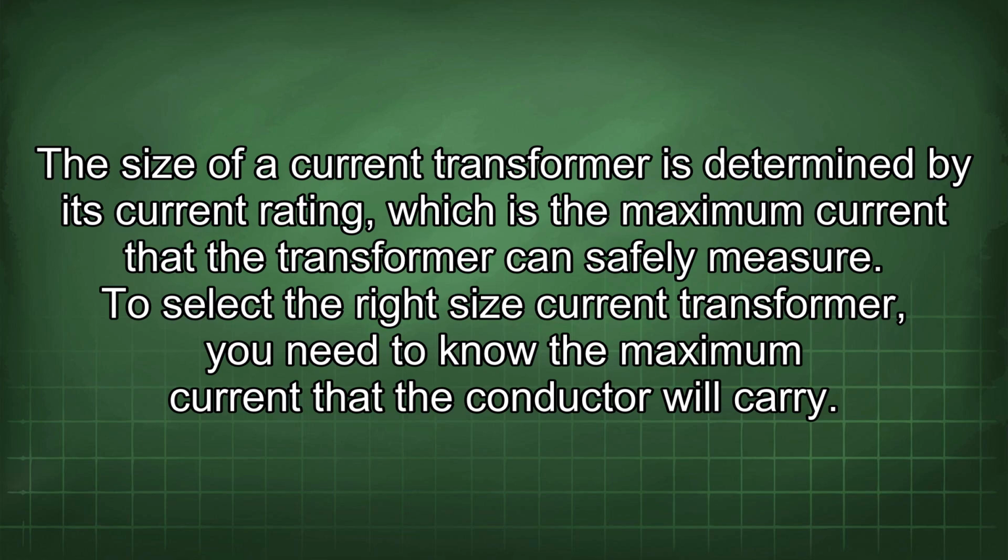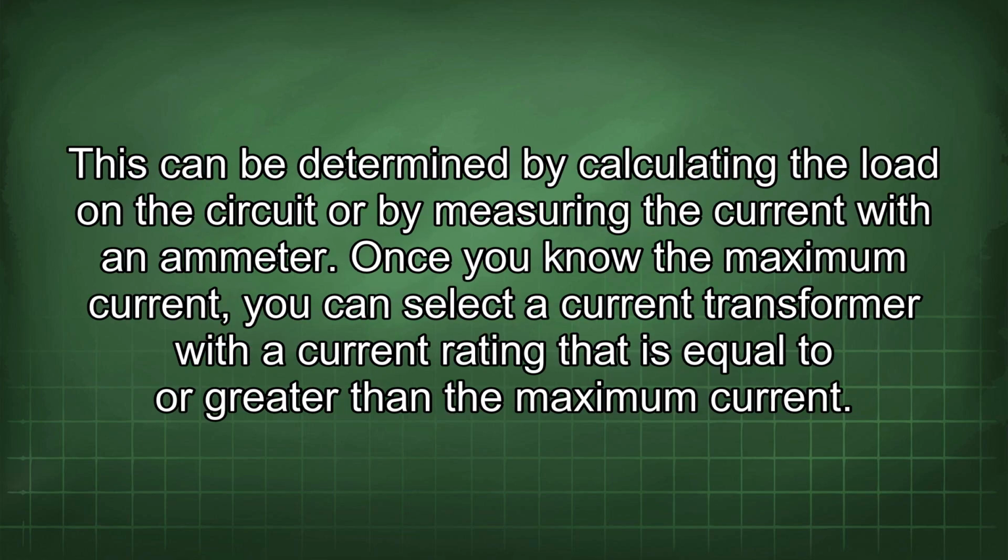you need to know the maximum current that the conductor will carry. This can be determined by calculating the load on the circuit or by measuring the current with an ammeter. Once you know the maximum current, you can select a current transformer with a current rating that is equal to or greater than the maximum current.